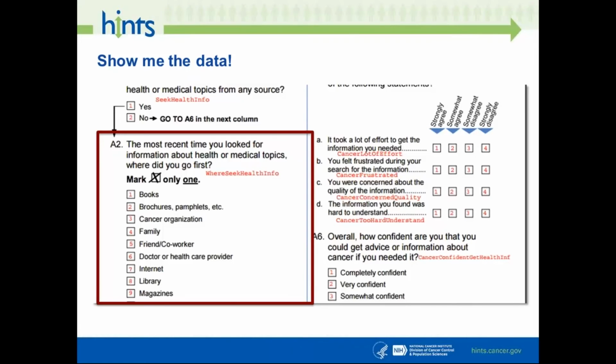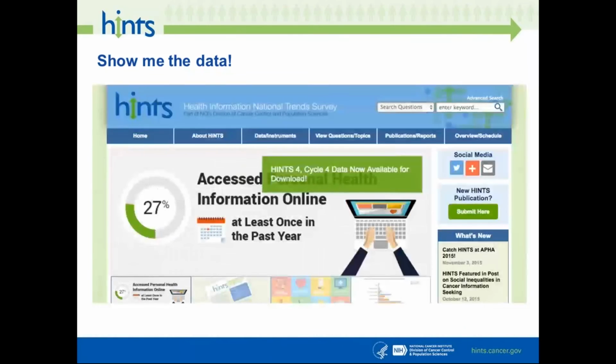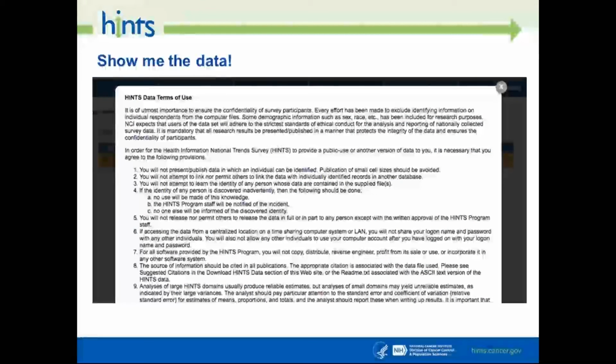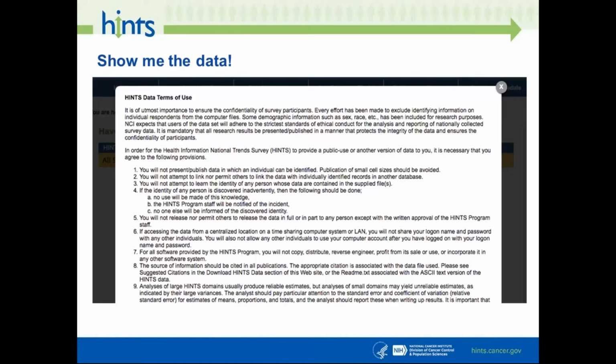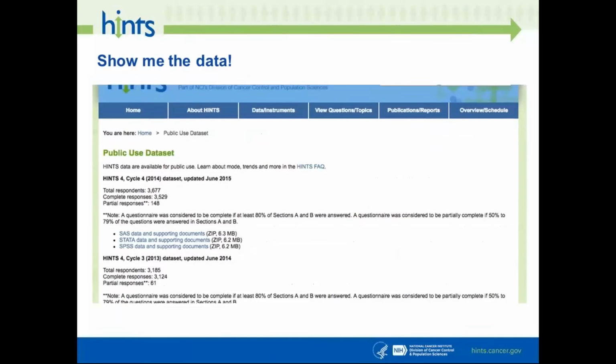Now, the great thing about HINTS is that you can pick your weapon of choice in terms of statistical package. We have SAS, for SAS-callable SUDAAN, we have STATA and SPSS. SAS tends to be our statistical package of choice because you can use SUDAAN in it, as Dr. Moser will talk about later, and that really allows you to accommodate the jackknife weighting and really get the most accurate weighted U.S. population estimates possible. But when you click on this, it's great. You get the data, but you also get a whole slew of other things.